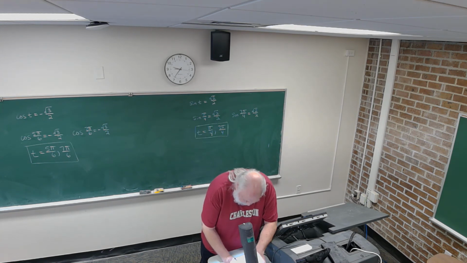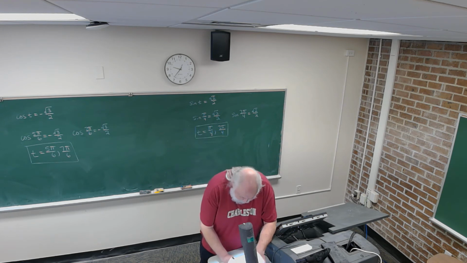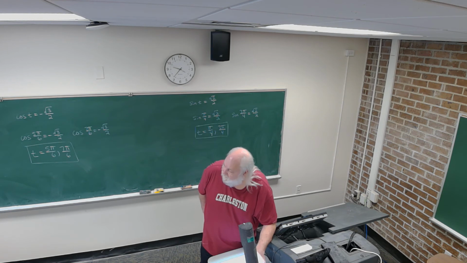So for one cycle or one period, this is what the graph of the cosine function looks like. It starts here on the y-axis, comes down, crosses here on the x-axis, reaches its lowest point right here at pi, comes up, crosses the x-axis again, and then ends at its highest point again at (2 pi, 1). So here's the graph from 0 to 2 pi, and you can see the graph from 2 pi to 4 pi looks exactly the same as it does from 0 to 2 pi. That's due to its periodicity, the cosine function repeating its values.